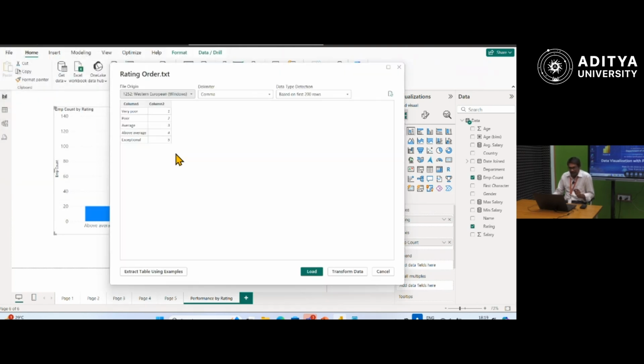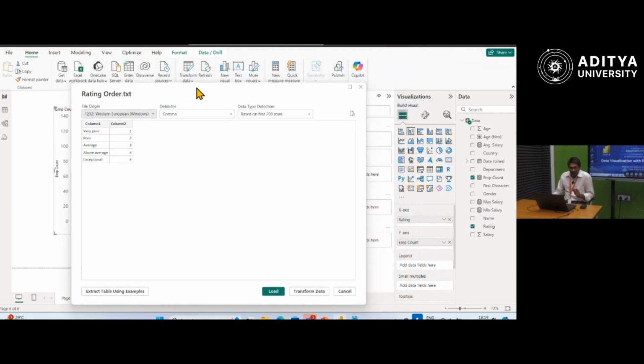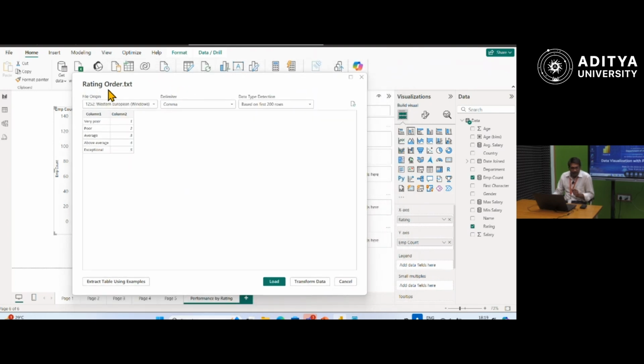When this is done, see, automatically your rating order.txt file is being saved as a table. It is being saved as a table, and the table name will be your rating order, and your column names will be column 1 and column 2. Why 2 columns? Because the delimiter is a comma.